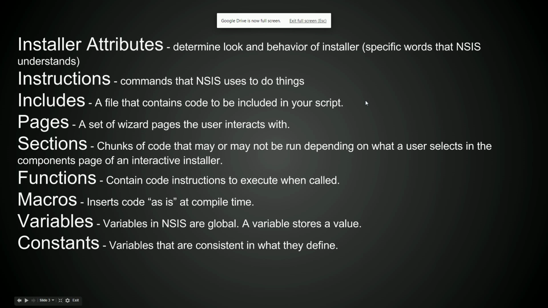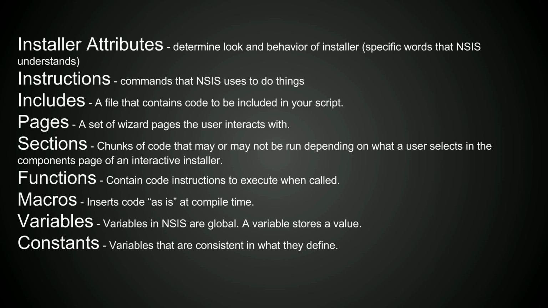The next important thing to know about are functions, and for this tutorial, let's just look at functions as a way to execute a little chunk of code with some instructions that we might want to use. That's basically what a function is. Okay, we'll look at a small example of functions in a little bit.